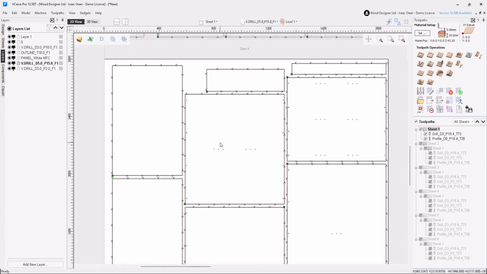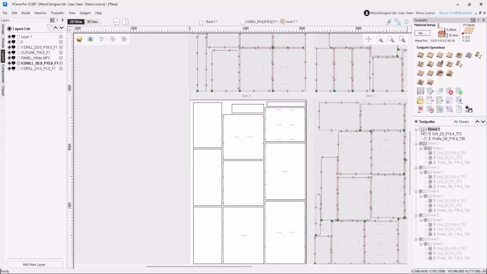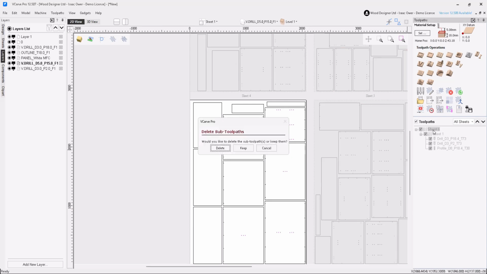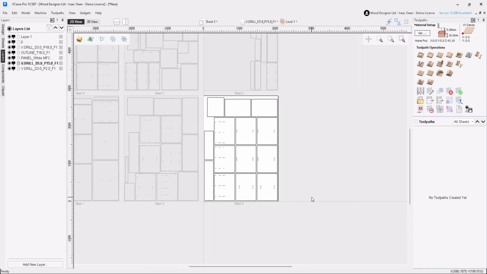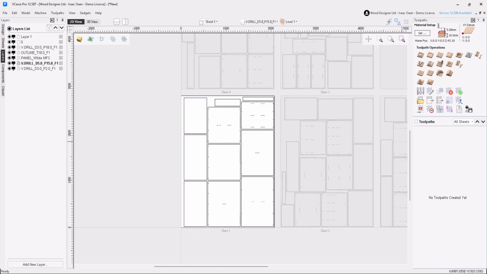So what we're going to do, we're going to look at finding my 5mm in my toolpath template and seeing why it's not applying, or creating a new toolpath template to go alongside that. So what I'm going to do is I need to remove my toolpath template from all of my sheets, so there's nothing currently included. And I want to select the sheet that has my missing drilling, so any of them will really do, but I'll just do this first one.